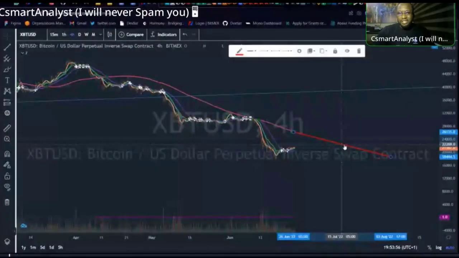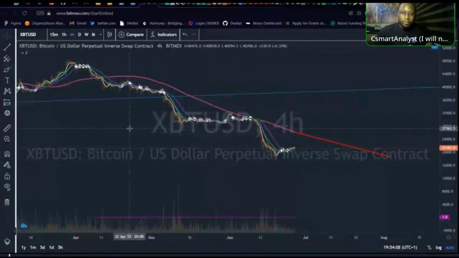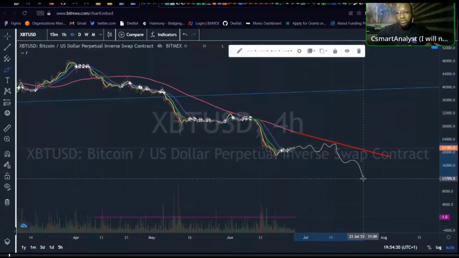So I'm projecting it's really going to get here. Moving average doesn't give you positive projection. You can only extend it to be able to determine what could possibly happen. So if you're using that as an analysis right now and you see the chart, you might actually get to test it here. This is on the 4-hour time frame, right? We get to test it and get rejected. If we were following the same trend, we might actually get to dump to, let's say, 12K before we get consolidated and then break it.